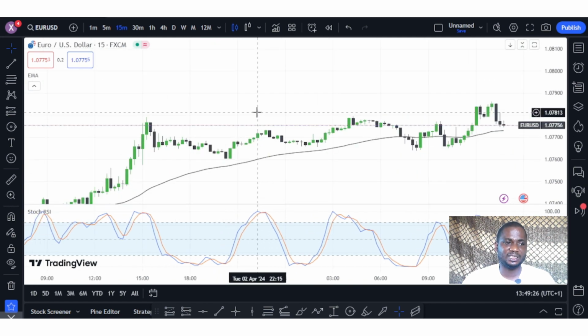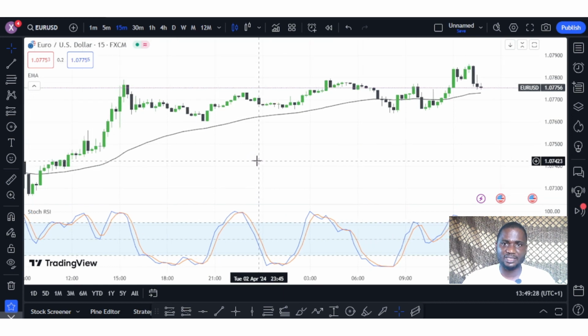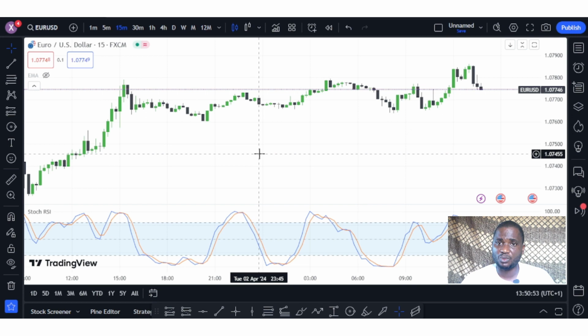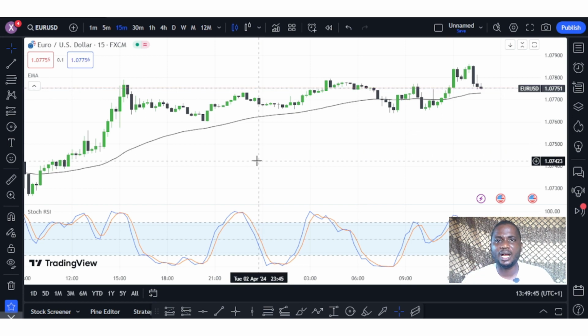Okay, now this is what a divergence is all about. In trading the stochastic, we use the divergence. The divergence strategy gives us a signal of reversal. Now, before we continue with this method, I would advise you to add the 200 moving average, whether exponential or smooth, to your choice. Okay, how do I trade this divergence?